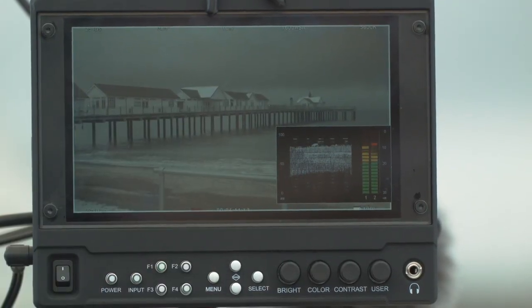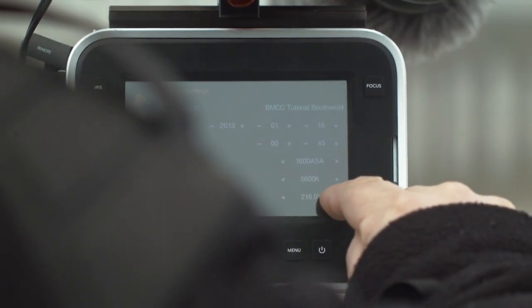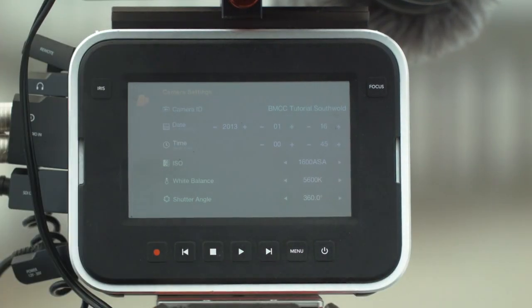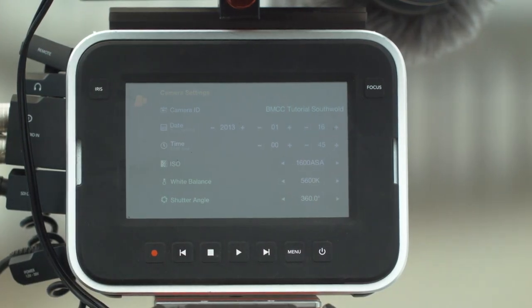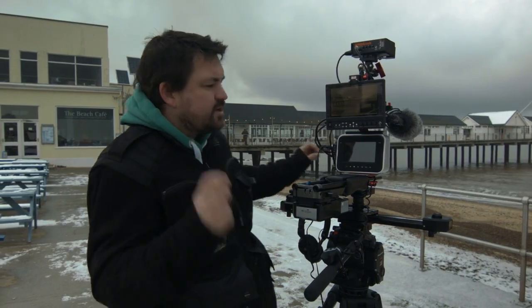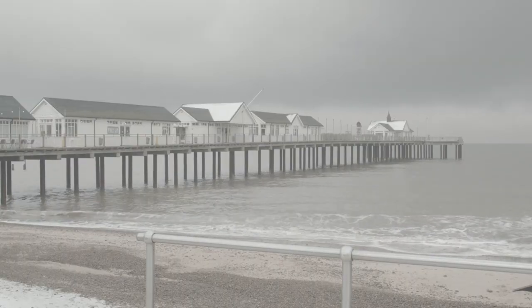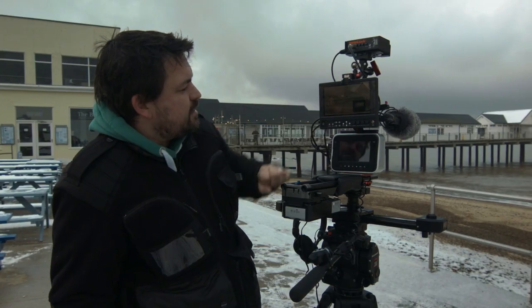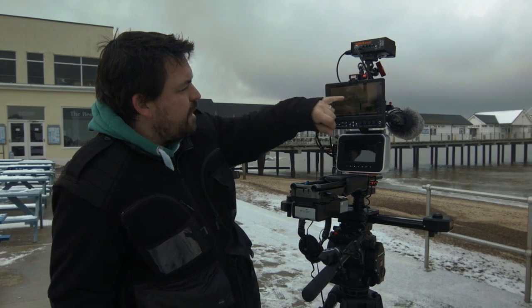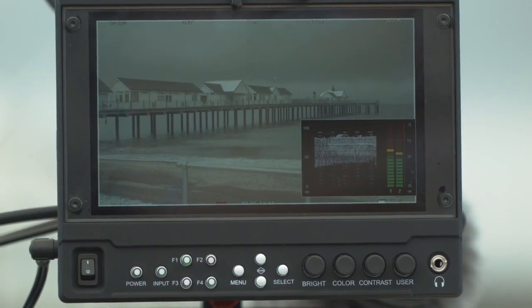I'd probably want to push that a little further, so I'm going to go back to my menu, ISO at 1600, shutter up at 360, so I've effectively turned the shutter off. There's nothing in this scene which is going to cause me problems with motion artifacts. No one's passing through frame, so I'm not going to suffer any strange looking image artifacts because I've turned the shutter off. I'm trying to get as much light into the sensor. I'm shooting at f16. I'm pretty happy with that. I'm just underneath 100 IRE. I know my detail is going to be protected in the roof. So I've just manipulated that to get the best possible image.